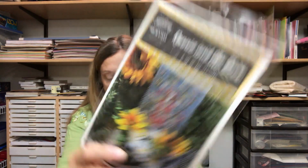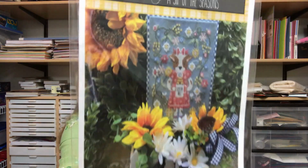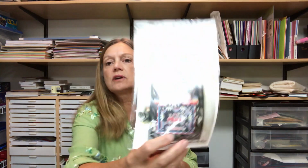New inventory. So I wanted to share some of the new things that I've added to the shop. I have a new designer that I've added, probably not new to you, but I haven't had their designs on our site before, and that's Stitching with the Housewives, and their designs are so cute. So far I have from the Sip of the Seasons, Ronnie and the Bees, and also from Sip of the Seasons, Sam and Liberty, where the Eagle Liberty is in the cup. Each one of these has a coffee cup or a tea cup or whatever. That one has a beehive in the cup, and this one has the American Bald Eagle in the cup. Then from the Year of Vintage Trucks, Trucking Along, I've got July.